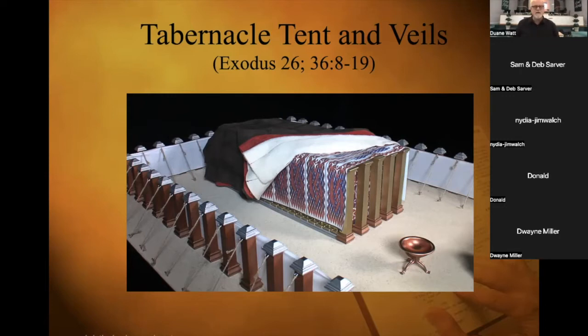Okay, you're reading all that, and it's like, wait a minute, all these layers and all these things. Well, he's putting them together. So the layers, a lot of times, were multiple things that God had given instruction as to what they were to do. These four sets of curtains are actually layers of covering for the tabernacle, and that is, of course, what covers the tent itself. So the first set, which is this fine woven linen, had an artistic design of cherubim.